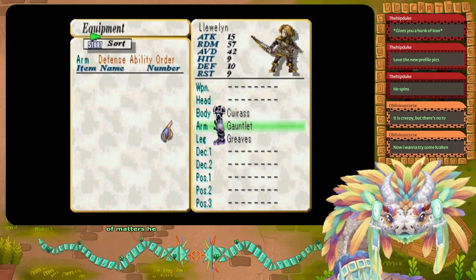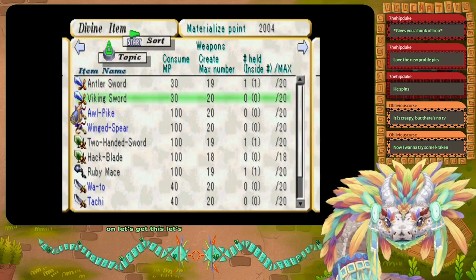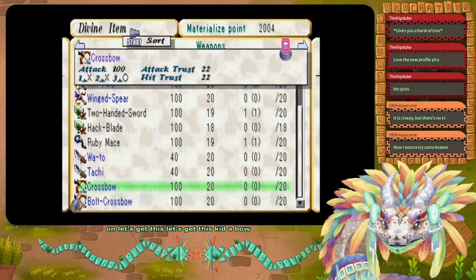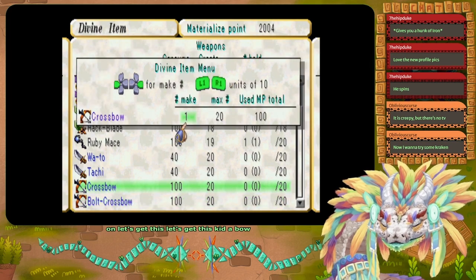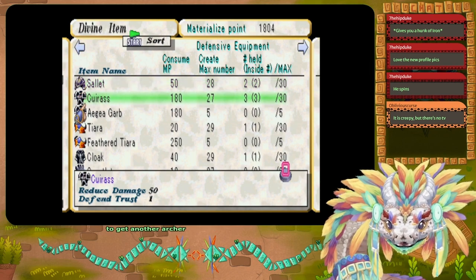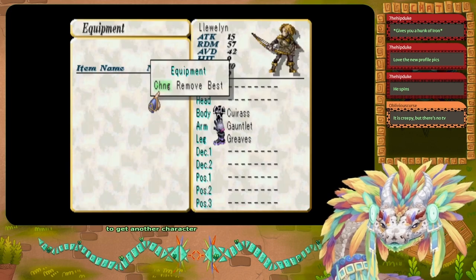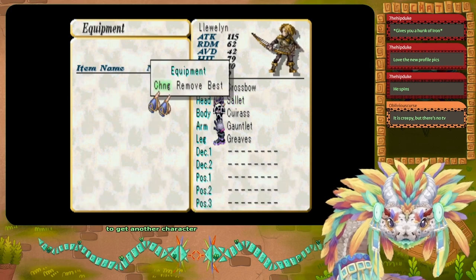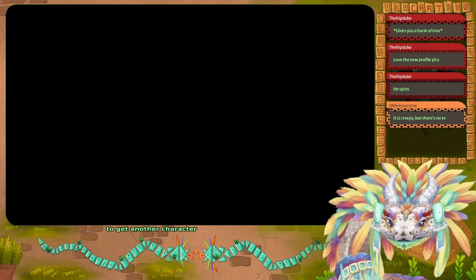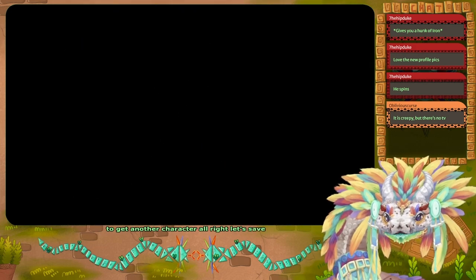Oh, he doesn't even have a... How do you not have a helmet or a weapon, dude? Come on. Let's get this kid a bow. We want this one. We'll get two, because we're about to get another archer. And we will get a couple helmets, because we're going to get another character. Alright, let's save. Whoops.